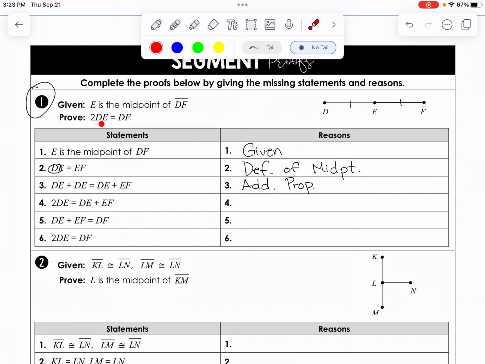As you can see here, I'm trying to prove this. I know I need two DEs here. And from line 3 to line 4, we have DE plus DE. You're going to notice that equals 2DE. I didn't simplify the right side. So this is 2DE. That's part of what I want. And that was from simplifying, combining like terms. All right, well, if we look right here, what else is coming up here? So we have DE plus EF is equal to DF. That is this plus this is equal to the entire thing. What tells us that? That is the segment addition postulate. One segment plus another segment is equal to that entire segment. So segment addition postulate.